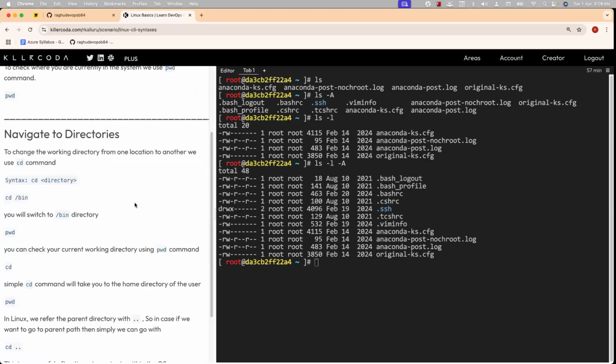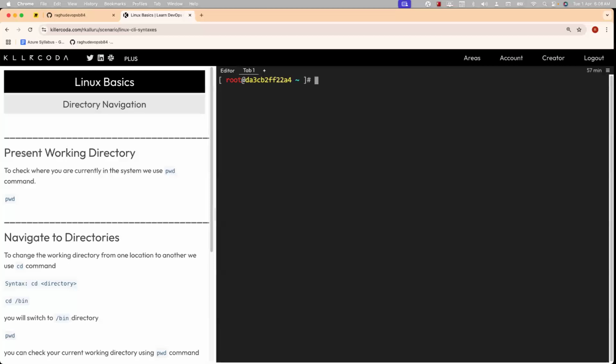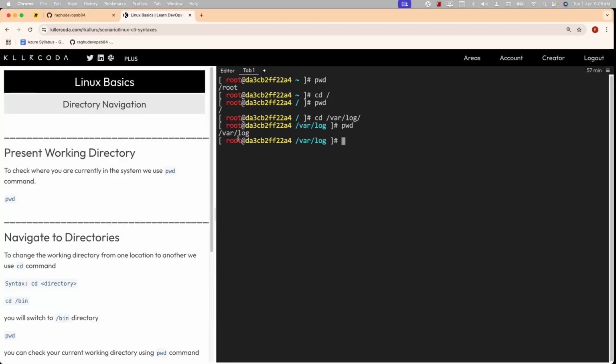And the next thing we talked about is to identify the present working directory. Where are you? So pwd. If you go to some other location using the cd command, you can check where you are by using pwd. So cd /var/log, and pwd will show you where you are.